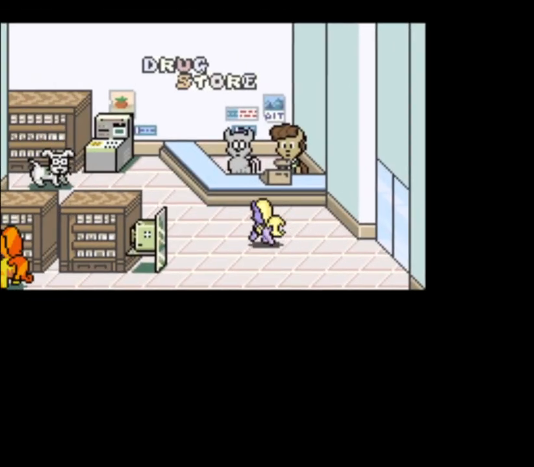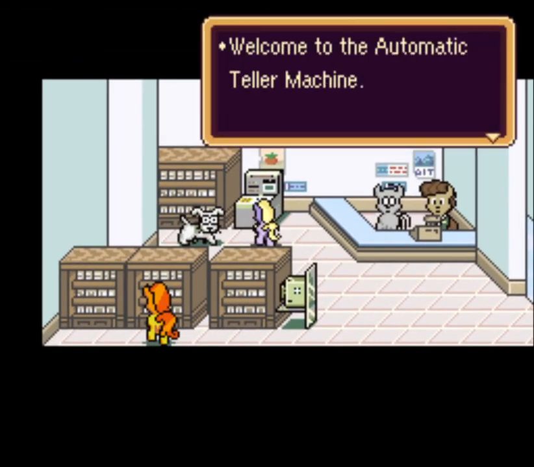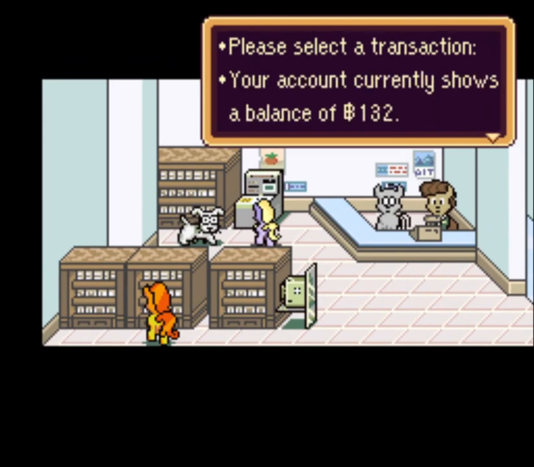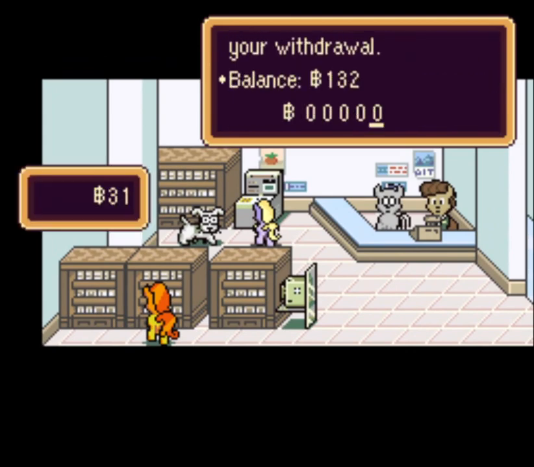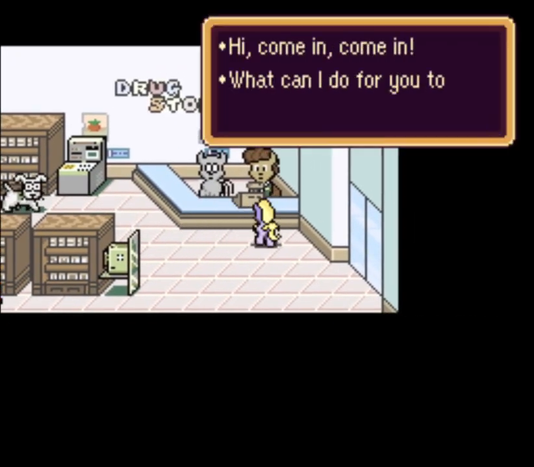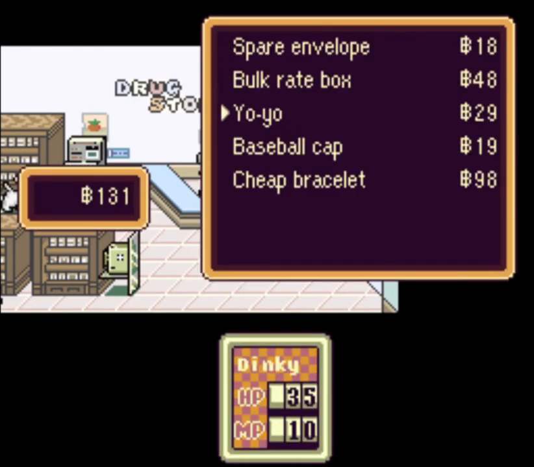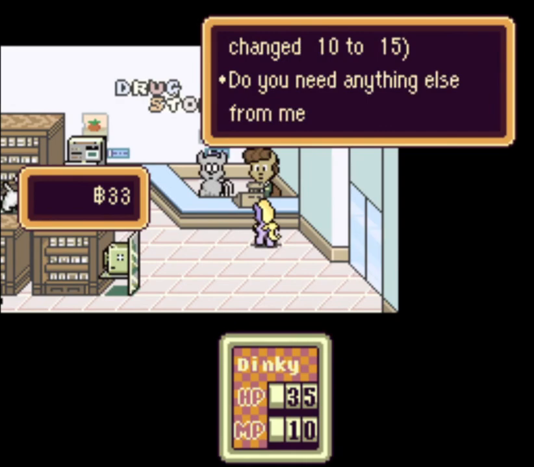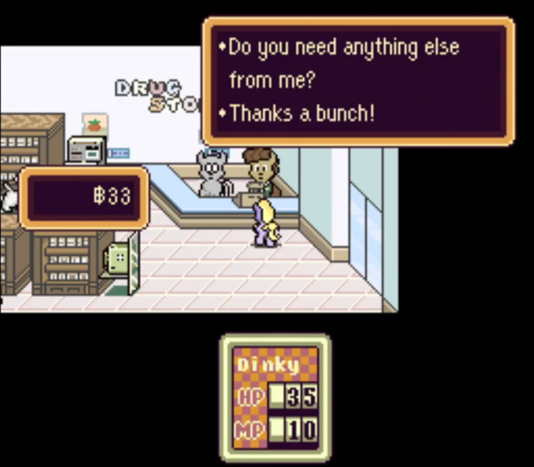Like the armor bracelet, is it even better than the Mr. Baseball cap? Oh, the bracelet goes on your fetlocks, not on your head. Oh, okay. Yeah, it went from defense 10 to 15. Pretty good.